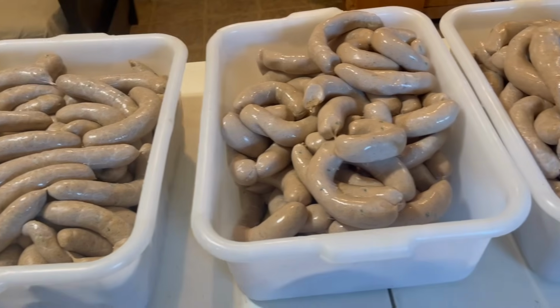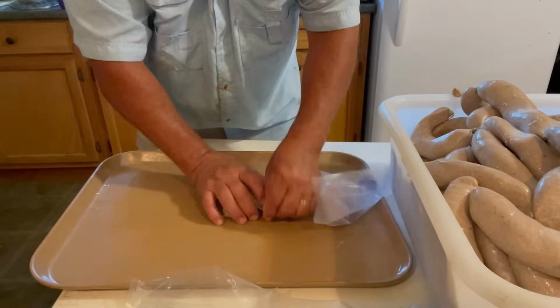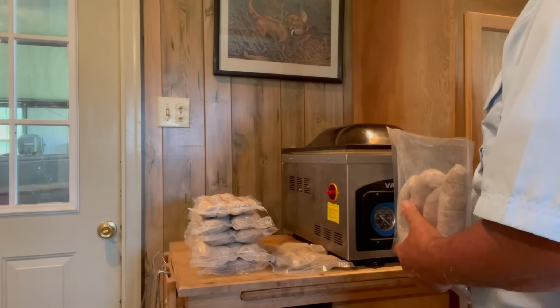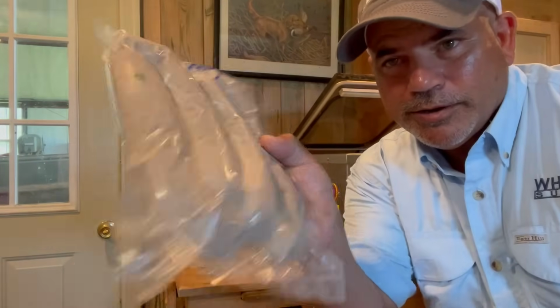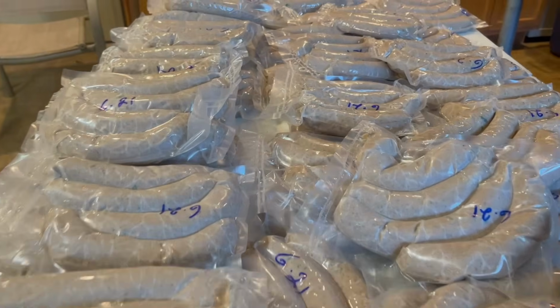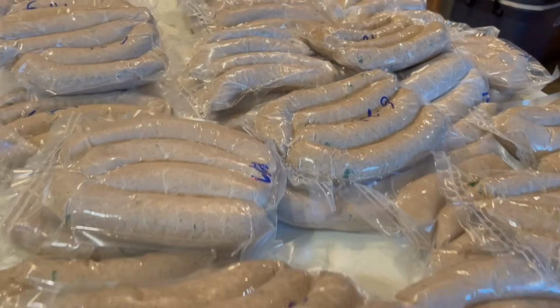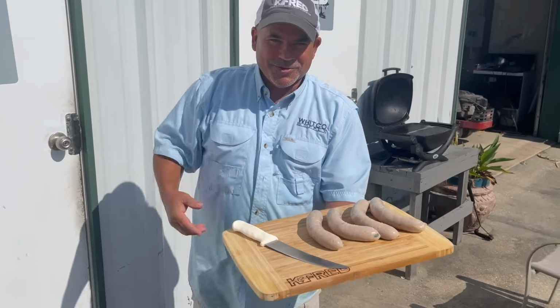We got it wrapped up. We're gonna go ahead and start vacuum sealing it. Also, we're gonna go out and put some on the pit, so y'all stay tuned for that. No air. That's good for a couple years right there. Boudin, we're gonna put it on the pit. We're gonna try it out, guys.